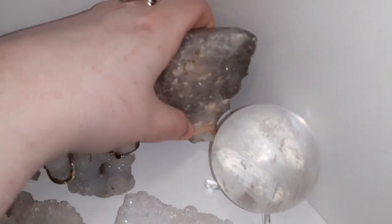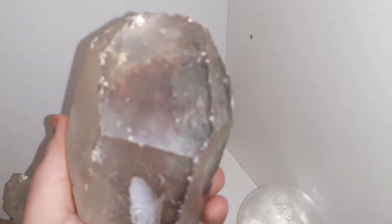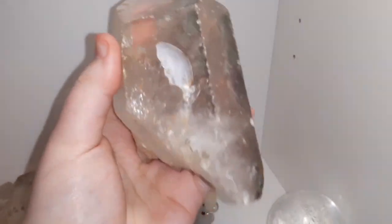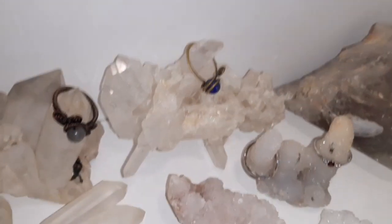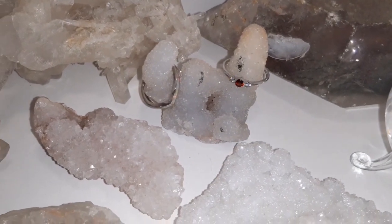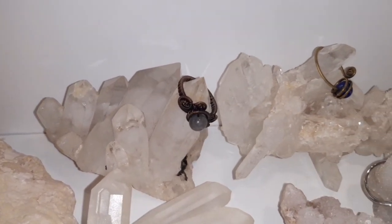So we'll move over here. We have a lodolite or inclusion quartz. Really like this one. Has lovely green and mauve in there. Here I have double terminated tabular quartz, and my lapis ring on top. Apophyllite with two rings I received as gifts. Apophyllite clear quartz cluster with my labradorite ring.